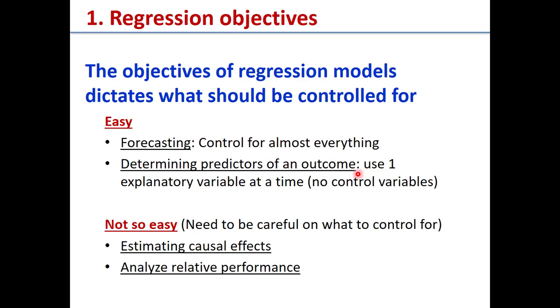For determining predictors of an outcome, my recommendation is that you use one explanatory variable at a time. You don't have control variables. Maybe there's a categorization of variables you want to use, such as different racial or ethnic groups, but it's basically one concept at a time. For example, I'm interested in whether that expensive car coming towards me is being driven by a jerk, meaning he may not stop for me. I'm not interested in whether that car is indicative of that guy being a jerk, conditional on whether he talks back to his mother or whether he talks with his mouth full or something.